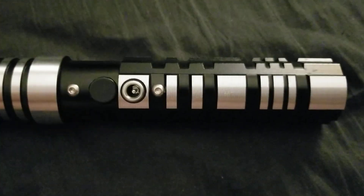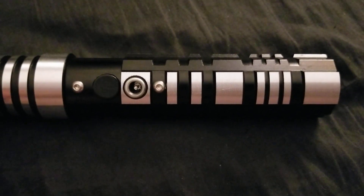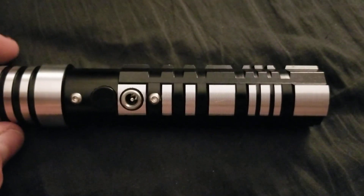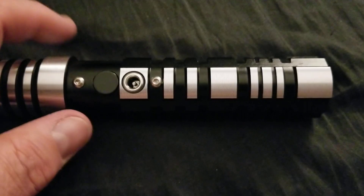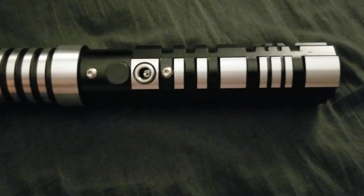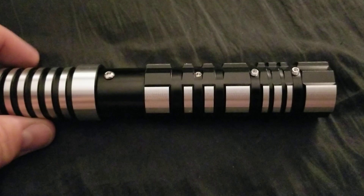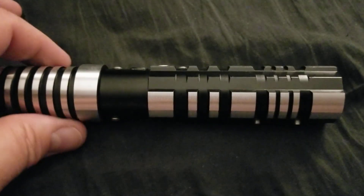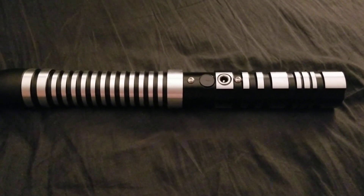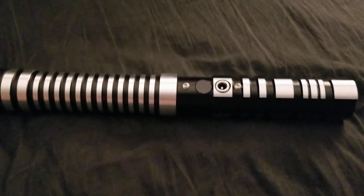I'm kind of looking for opinions. If anybody has this hilt, do you have the ability to get this to change RGB colors? Because I cannot get it — I've been playing with this and trying everything, and it just doesn't seem to work. There seems to be a degree of futility, because I don't think a hilt with a single LED like this could possibly be RGB. But I'm open to the possibility that I'm completely dead wrong. So, based on what you're seeing here, what do you think? Have you experienced this particular hilt before? Does it have full RGB capability, and if so, how does that work? As far as I know, it's just not.